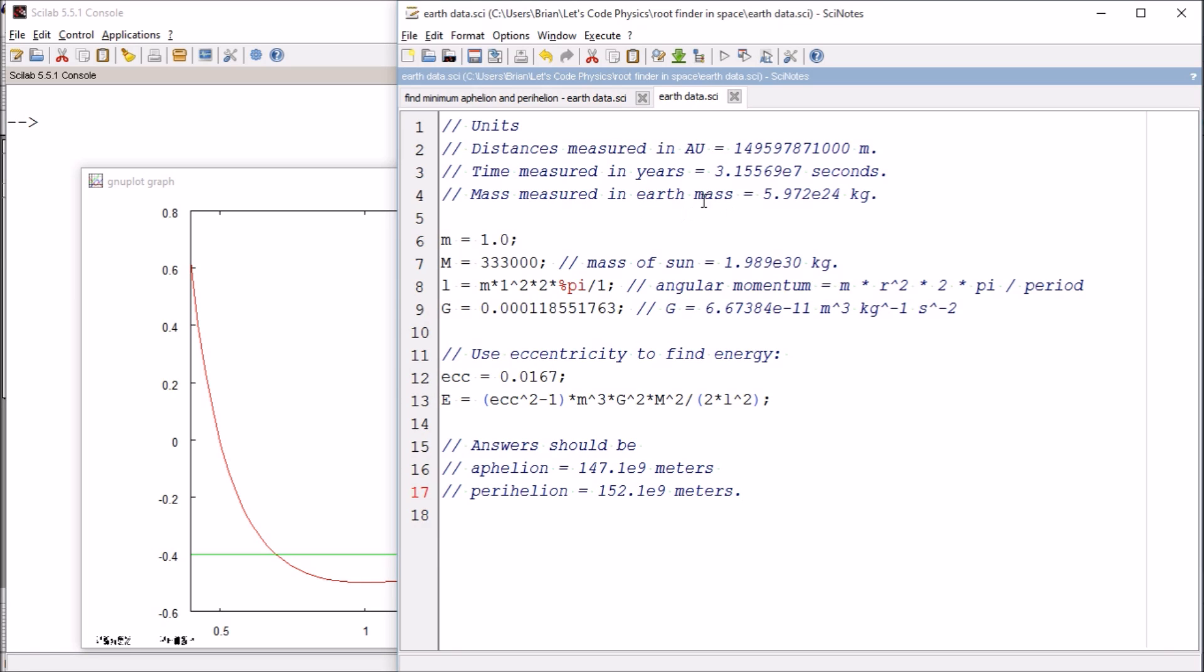And then of course the masses are going to be measured in the Earth mass. So the mass of the planet is going to be the mass of the Earth. That is just a one. Our Earth mass is one Earth mass. The Sun it turns out is 333,000 times more massive than the Sun. To calculate the angular momentum of the Earth, not exactly a number that I keep on hand. It's the Earth's mass times its average distance from the Sun squared times 2*pi divided by its period, and that's of course one year. So this is actually pretty simple calculation here.